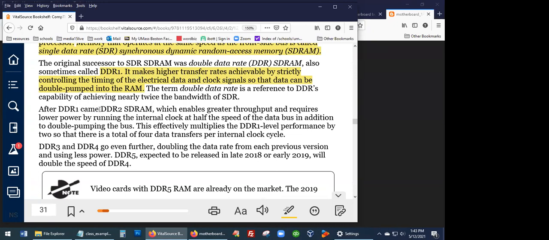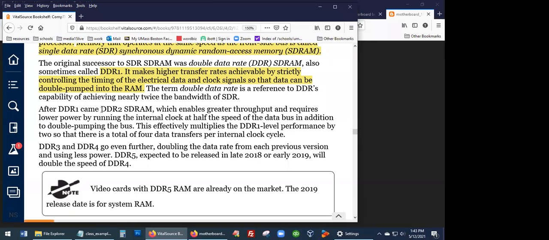Now, after DDR1, you have DDR2. The difference is DDR2 requires lower power by running the internal clock at half speed. So DDR1 makes things pretty fast, but DDR2 uses less power.